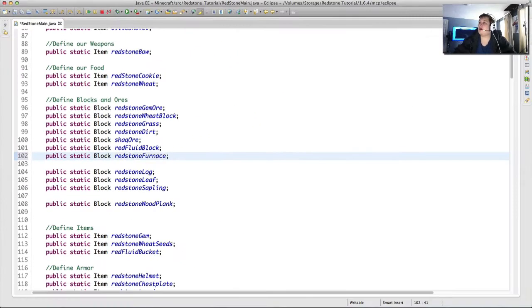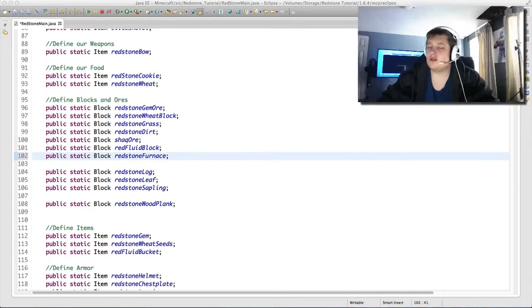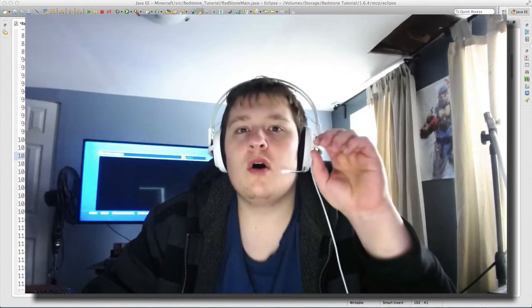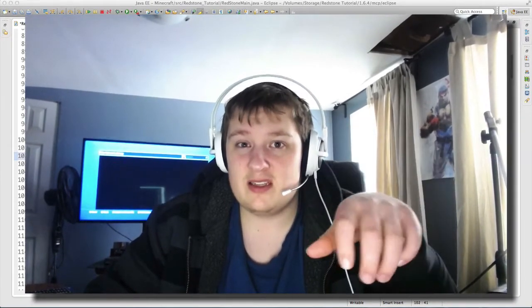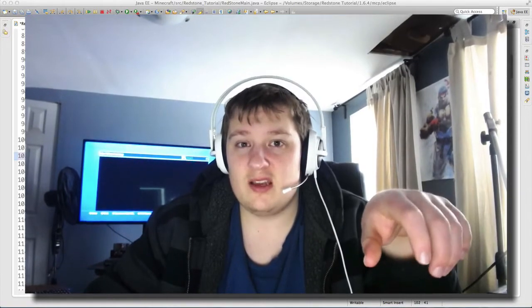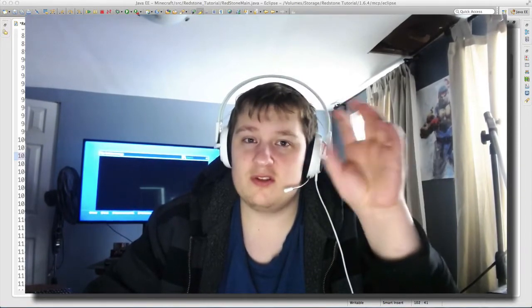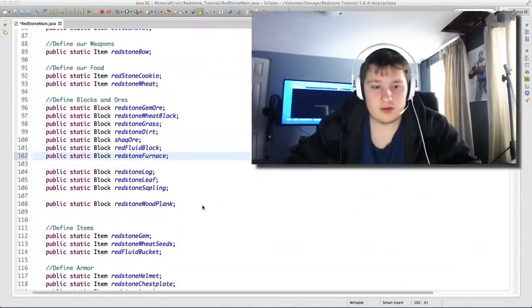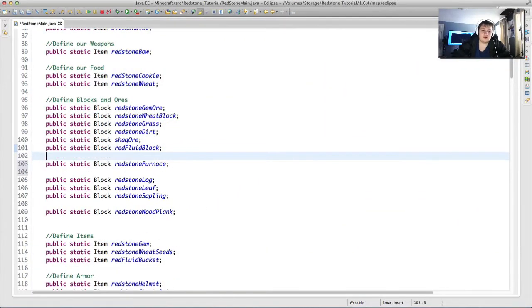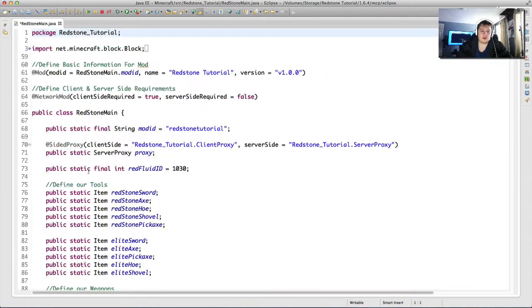Now, actually, there is some different stuff with this. When it comes to a furnace, the way it works is, when you put something into the furnace, it basically deletes the furnace and replaces it with the active furnace. So there's an idle furnace and an active furnace, and we have to create blocks for each of those. So we're actually going to put a little spacer in here.